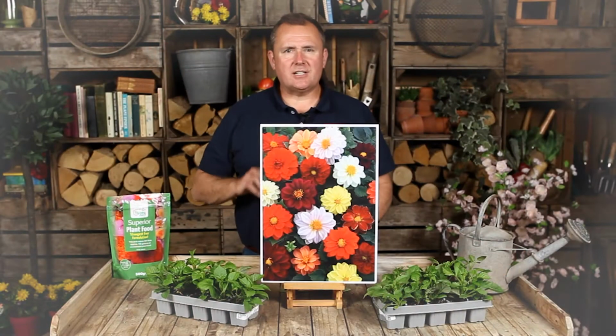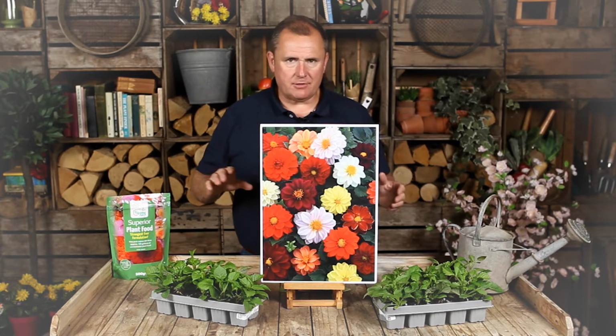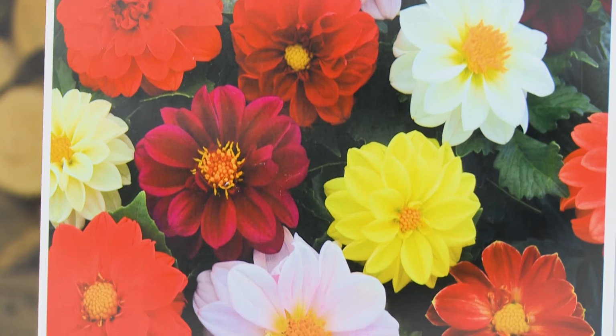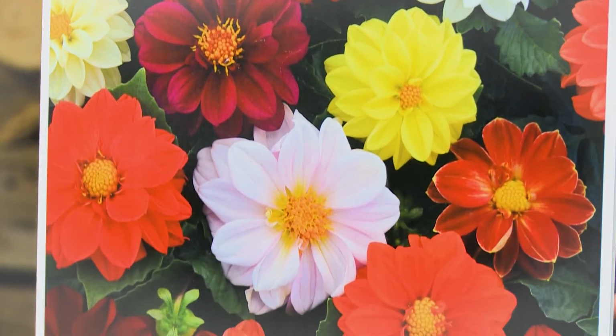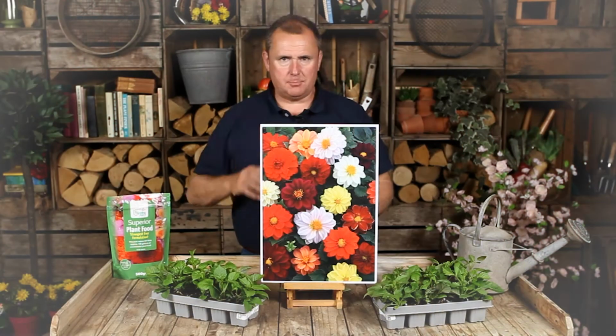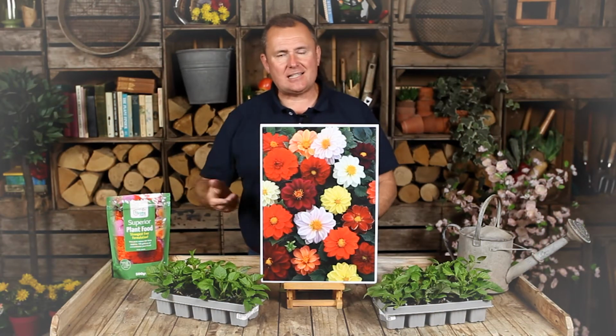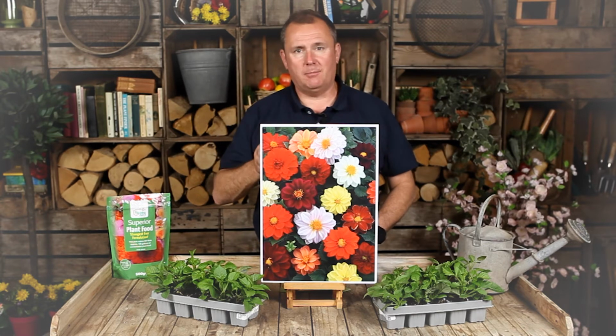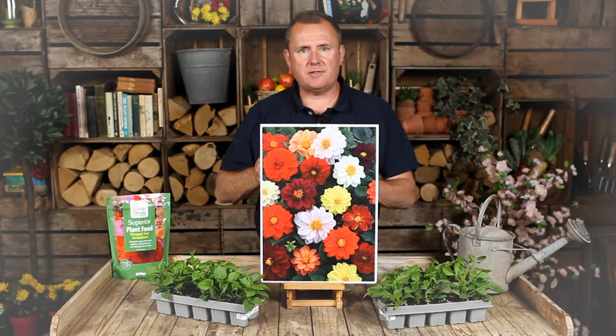In recent years, dahlias have had a complete resurgence, and I'm not surprised because they fill a bit of a gap in your garden that most other plants don't. So they're generally bright, cheerful, super lovely colours, but also they tend to flower later in the summer and in fact go long into the autumn. So Dahlia Figaro Mixed I think is one of the absolute best for the modern garden, and there are two or three reasons for this.